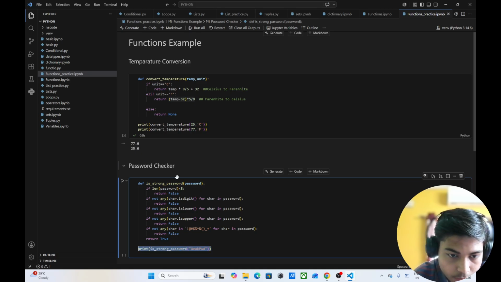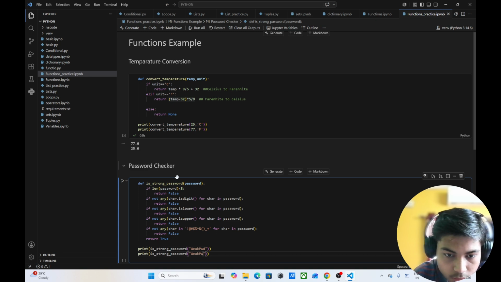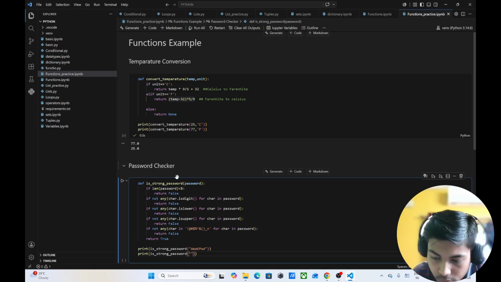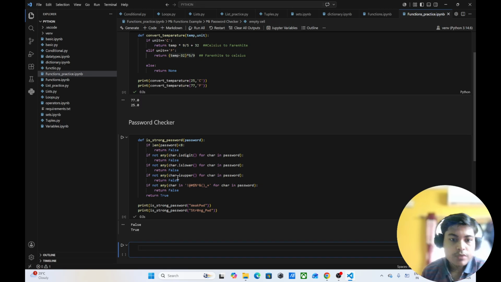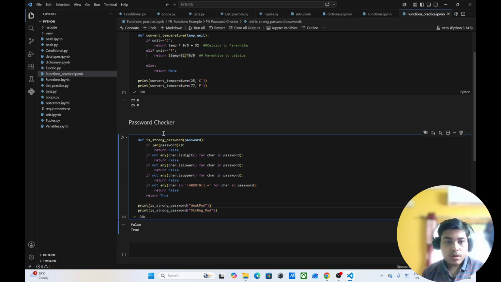Again I am copying this and pasting it here, and now I will give a strong one, str0ng_pwd. Now if I press shift enter, you will see that the weak password is giving False and the strong password is giving True. So this is how a password checker is executed.